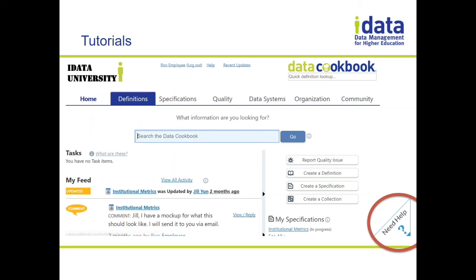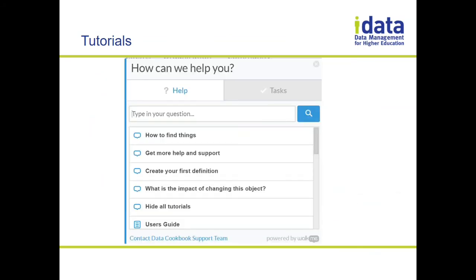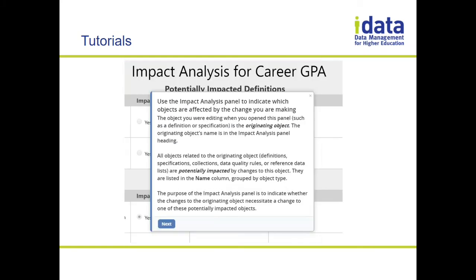So why don't you go to the next slide and see your ideas. All right, so that's what pops up. But notice there's a scroll bar here because there's more than just these 6 or 7. The ones that have this kind of speech balloon actually run tutorials. The user's guide is a link to the guide in the cookbook. If you click on one of these, it starts to walk you through a tutorial. You'll have a little text panel like this that shows up in front of the application, and it provides a certain amount of information, and then it has some navigation features. Depending on what you're doing, it may even require you to interact with the page.